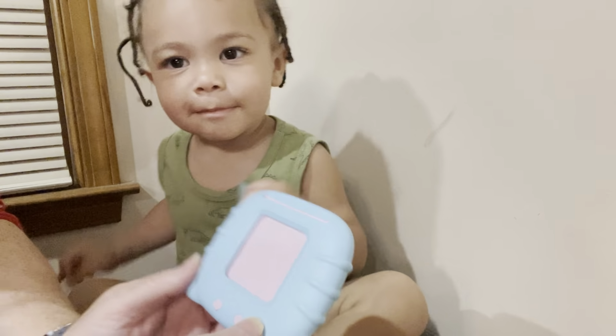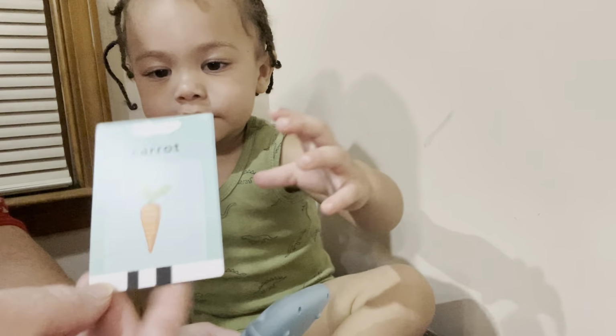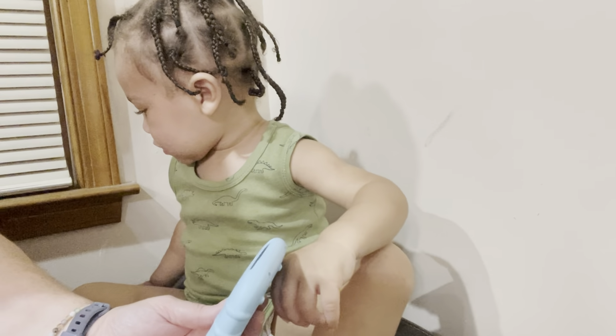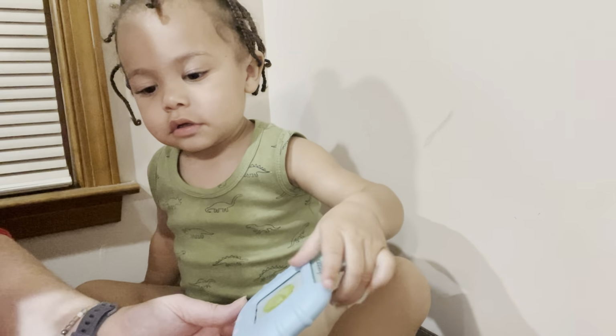Lollipop. Okay, let's turn it around. And then it's on the back as well, just in case he's putting them behind the couch. But there's on both sides. Sorry for the glare. Okay, put it in there. Stick it in here. You know how to stick it in there? No, you want to stick it on the side. But he is learning, and when I first opened this up, he was just taken away with it.